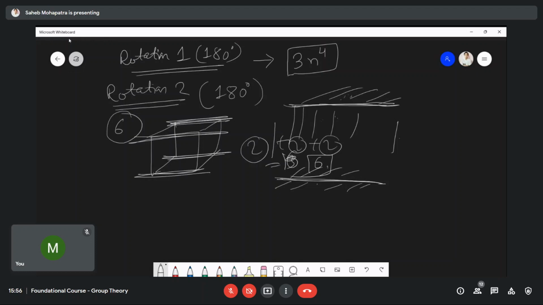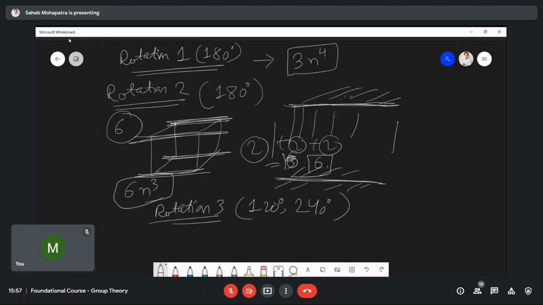Consider one such pair and rotate and tell me what is the number of configurations fixed by that action. In cube, n cube. Right. So I think you can clearly see these things. So it is 6 times n cube, and then I think we have one more rotation left. It is rotation 3, say. That is, it has 120 degrees and 240 degrees. We're not writing 360 degrees because we have already covered the identity element.